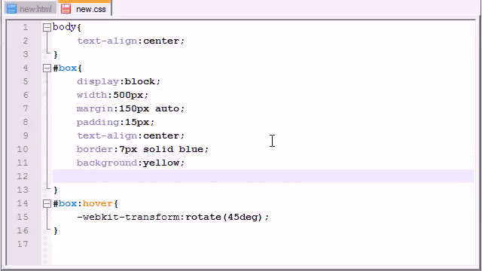Whenever you add this transition, it pretty much takes point A and point B, which is your starting and ending point, and fills in all the things automatically for you. You don't need to make all the separate little animations. You don't need to worry about what's in between. You just need to give it two points, a beginning and an ending point, and tell it how long you want that animation to take. And you do it like this.